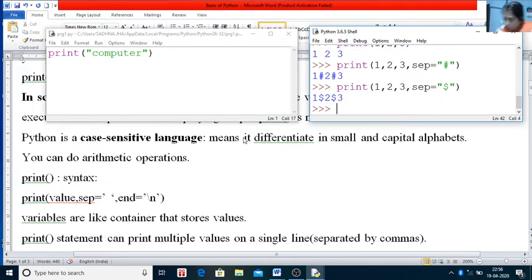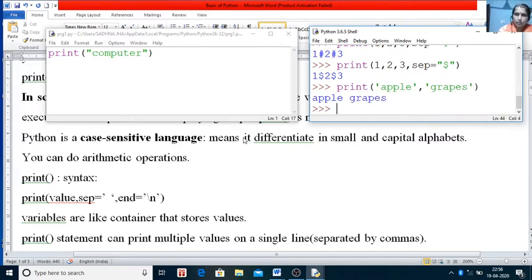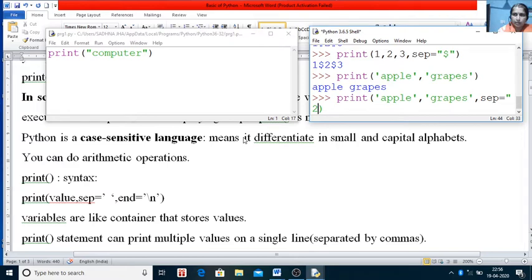Now, suppose I want to print these string values. You have to write them within inverted commas. Now suppose I want to give a separator here again.